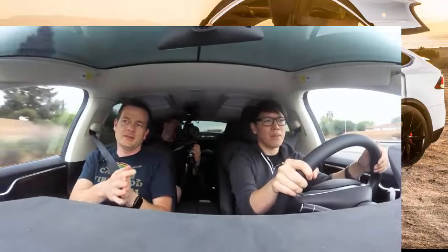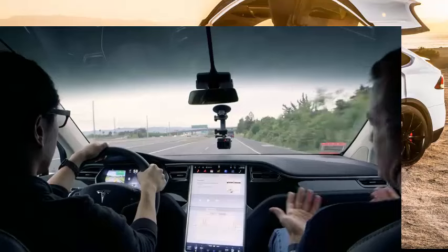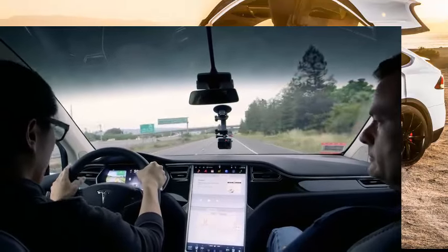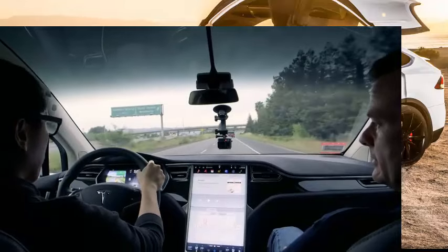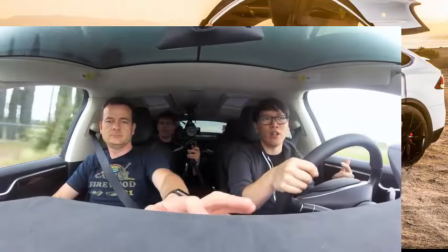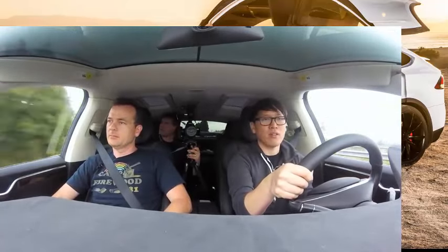It wasn't even really a major event because the merging is so slow, and I think it would have stopped itself, but I didn't want to trust it, right? I mean, if I was beta testing the car, maybe I'd trust it, but this is my car. I don't want to hit somebody. And then also, I just took command back of the autopilot, and my natural inclination to do that was to put my foot on the brake, which instantly disengaged both cruise control and autopilot, and that was very easy, just to take command again. Wow.